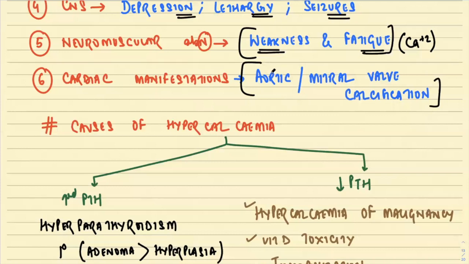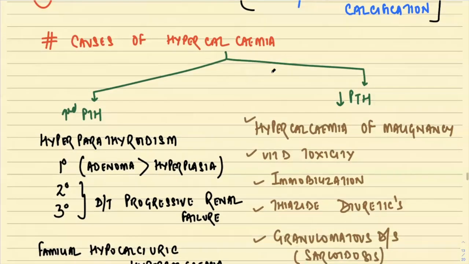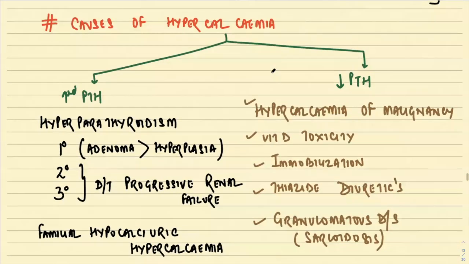Okay. So now basically, before we go to the secondary and the tertiary variety of hyperparathyroidism, let us try and understand what are the basic causes of hypercalcemia. Someone was asking me some question. So this is a very basic thing. First of all, whenever you're getting a question wherein you have to decide your answer on the basis of calcium level and parathormone level, first half of your problem, or 70 to 80% of the problem, will be solved by this simple chart.